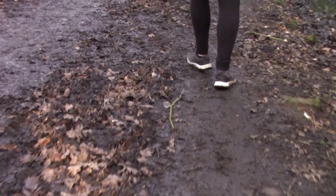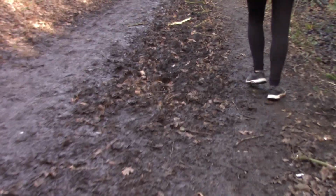Yeah. So I've been down here a few times before. It is the muddy line, and I was going to tell you to bring Wellington boots or something. But yeah, I've not even taken the advice myself. But no, it's quite muddy down here, so if you are walking down here, just be careful.